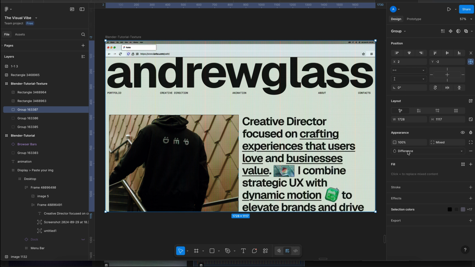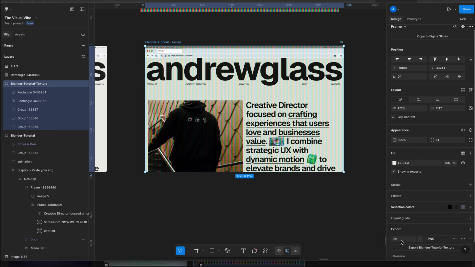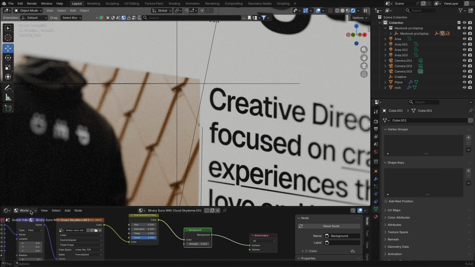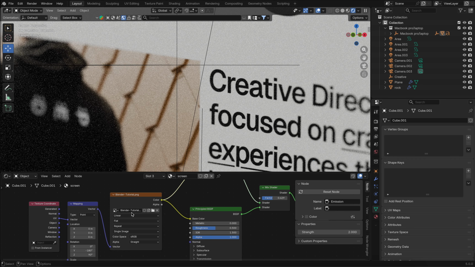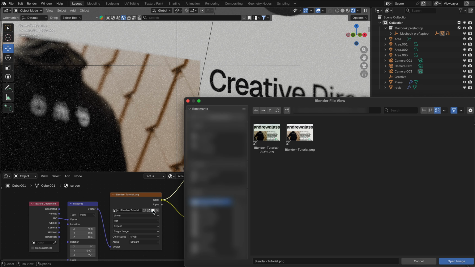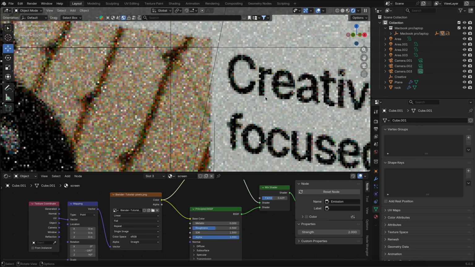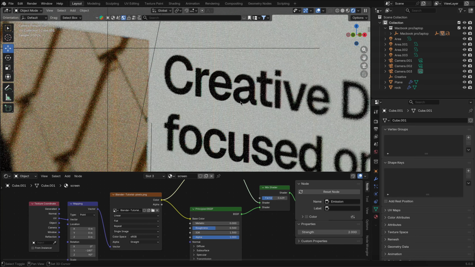Now please export it. I recommend exporting with 2x because then it's better to render in Blender. Going back to Blender, now I'm selecting my laptop again, going to the object. This is my image from the previous one, and now I want to change it to the pixels one. There we go. You see, now we have more colors: green, red, something like yellow, and additionally we can see a pixel grid. So this is how you can achieve an even more realistic mockup.